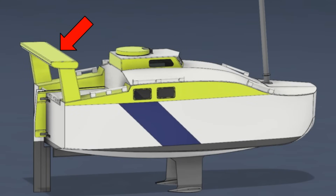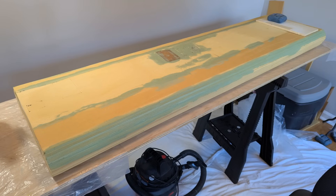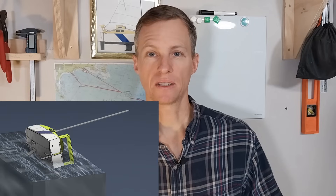I'm continuing my work on the buoyancy arch of the boat. I made the horizontal wing portion of it and I just finished applying fairing filler, letting that cure, and then sanding it smooth. Basically, it's a large volume of air and foam that if the boat turned turtle — upside down — it would act to quickly right the boat and get it at least to mast pointing at the horizon. Then the lead at the end of the keel and all the gear and water stored down low in the boat work to provide the rest of that righting moment to get the boat upright again. On a small boat like this, it's very helpful to keep the boat from going past mast pointing at the horizon.